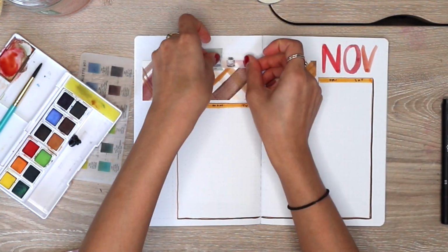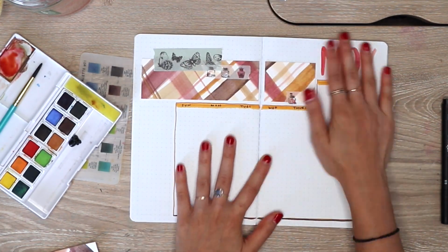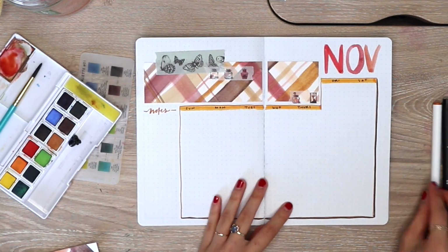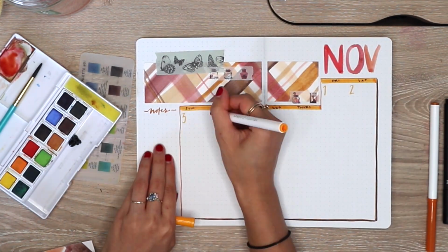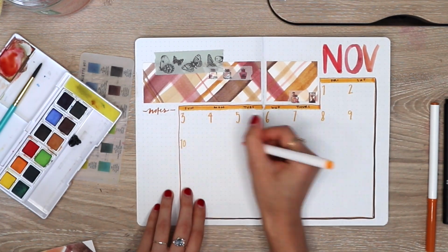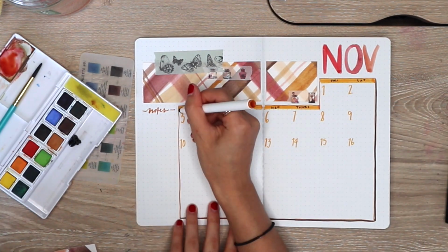So again, even though it takes a little bit of extra time to do those pieces in the beginning, it's really great because then it makes it very quick for you to put together all of these layouts later on, because all you have to do is cut pieces from the watercolor you already did and just tape them in place with some washi, and then you end up with a very beautiful layout.